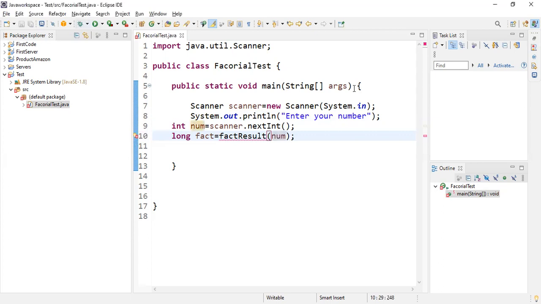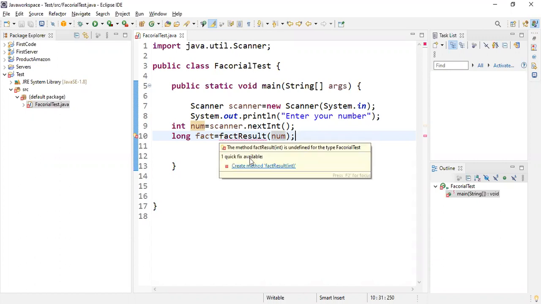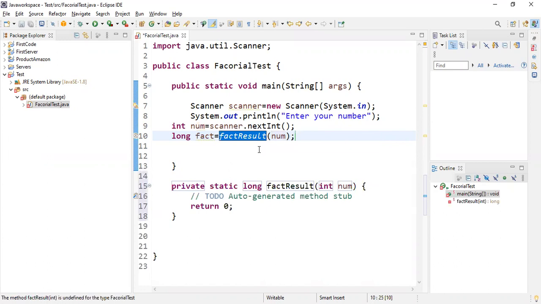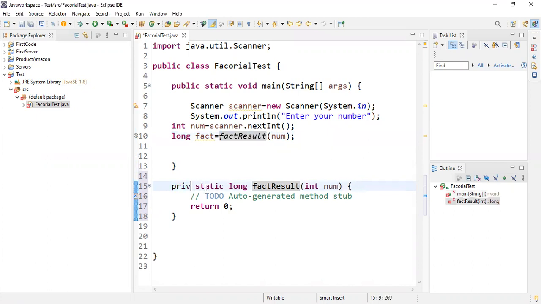So let me declare this method somewhere. I'm going to declare this same method inside the class. So how can we do this? Let me create it. We need to create this function, and we have two ways. Either we can hover the mouse and we'll find, see, create method. But this red symbol means that this method will be private. So let me create this. That created a method which is private. We can use that method inside the same class. That is possible. But let me go with a public method.